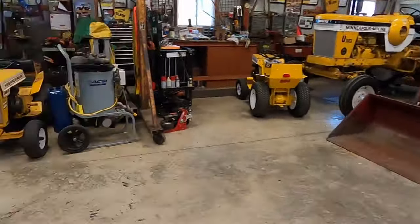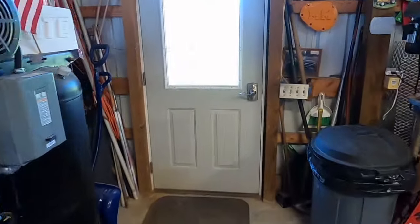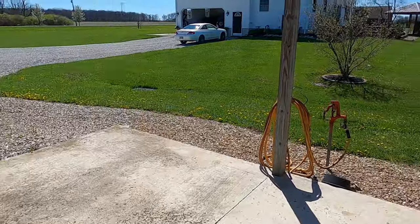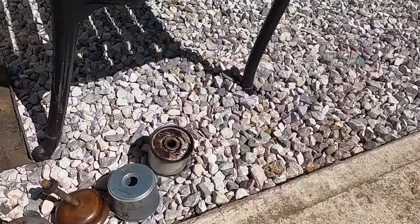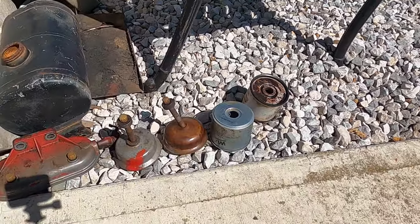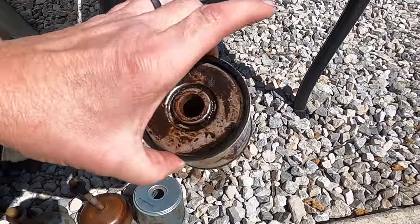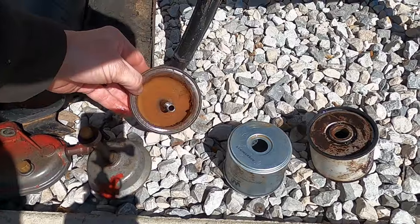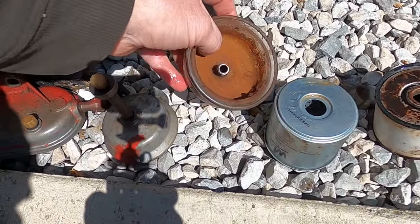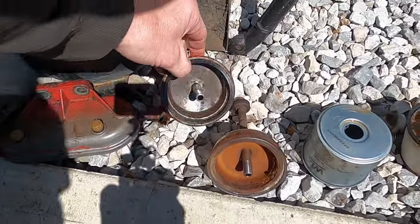And then the other thing that I'm going to work on today is out here. I left this outside last night. It's windy today. It's sunny, but it's windy and everything's really wet. But I pulled apart the fuel filter, and yeah, I probably should have changed these before I ran it, because there's a lot of sludge in there. There's the bowl, and it's dry now, but it's a lot of rust and crap in there.